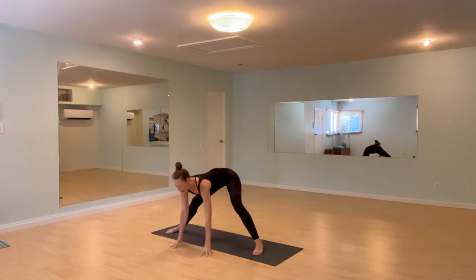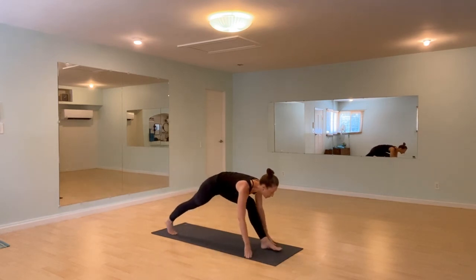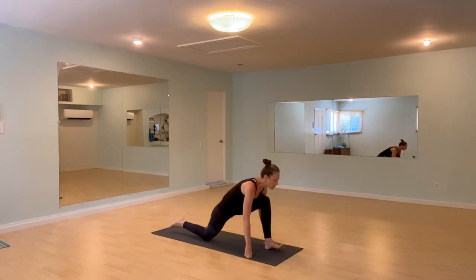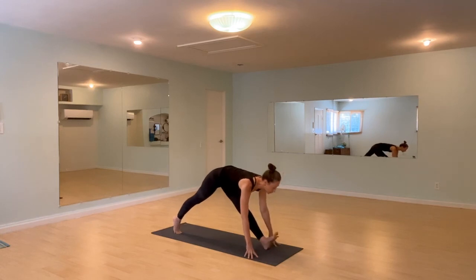We'll inhale, find a halfway lift. As we exhale, let's walk back to the front of this space. Turn your left toes, spin your right heel up, place the right knee on the ground. We'll take an inhale and a little lunge. Actually, we'll lift the back knee. And exhale, lift your hips, straighten the left leg.